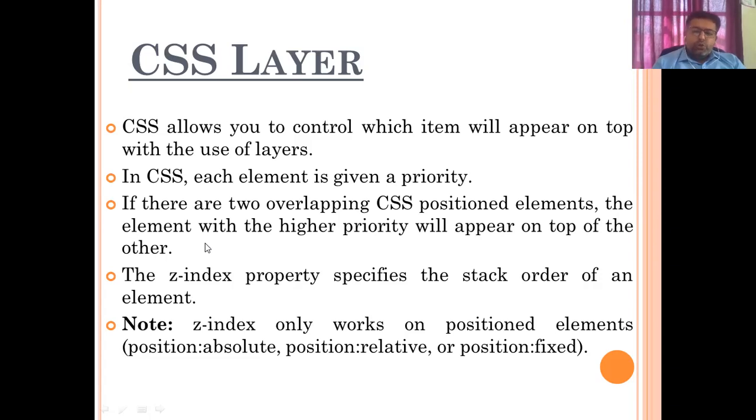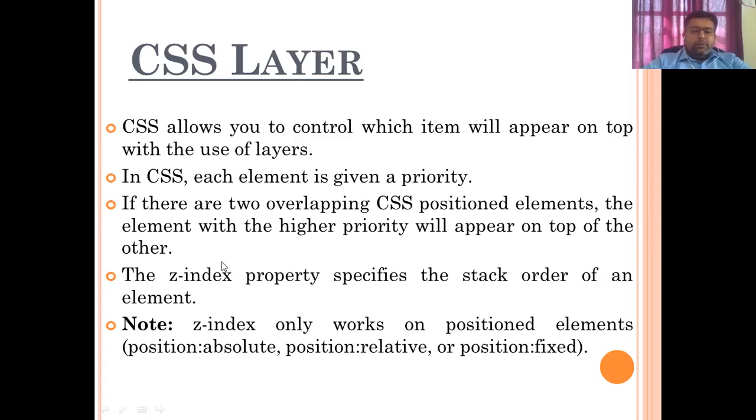In CSS also, so many elements are there, and if you are writing different types of elements together, then which will work first? Whether a hyperlink works first, or whether that particular glass box model we have seen in the previous lecture. So for that, whatever syntax we have seen, which will work first? We know that one by one it is going to be executed. But suppose in a single line we are writing multiple elements, then it will check the priority, and based on the priority it will put one on top of the other.